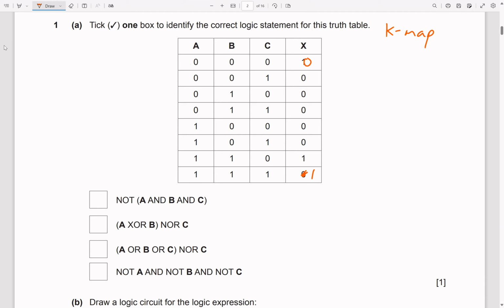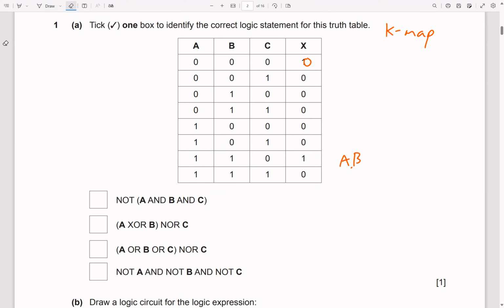Then we can see here that A and B both have to be true. And then actually C doesn't matter because C is either 0 or 1, so it just doesn't matter. So in this case, our final expression would just be A and B, because when A and B are both true, then the output is true.